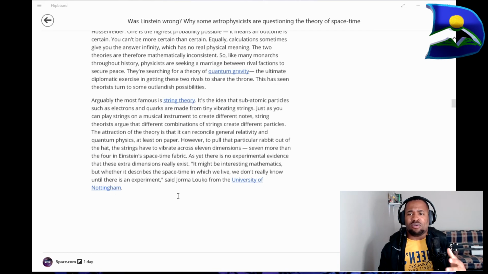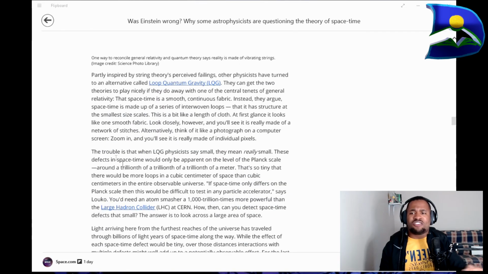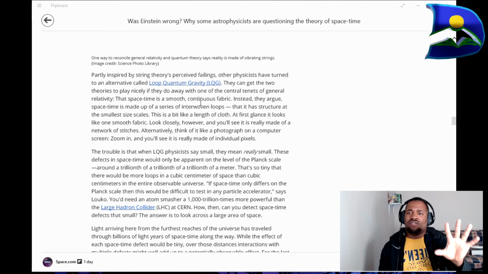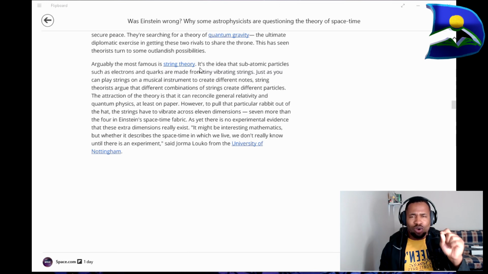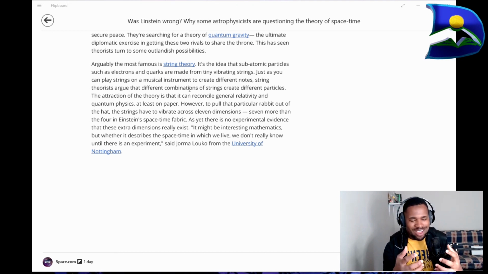Like, for example, we have a collider that is actually going to be used to explore all these particle behaviors. And also, they talked about loop quantum gravity, which is an alternative in this case to the string theory failure that was introduced back then. The theory was kind of close a little bit, but not there at all. It needed a lot of, I would say, tightening up in terms of presenting the ideas.